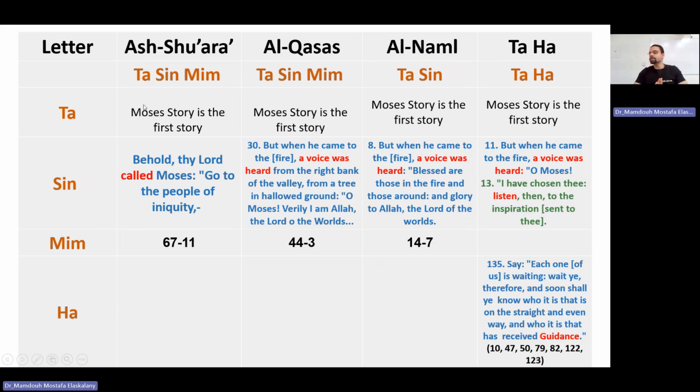And why is ta Moses? Because God talked to Moses on Tor mountain. When Moses was on Tor mountain, God started talking to him. So God is establishing a relation between Moses and Tor mountain. The name of the mountain starts with the letter ta. That's why whenever God would like to refer to Moses, he uses the letter ta, which is the sacred place, Tor mountain, where God started revelation to Moses. That's why ta is the code for Moses in the Quran.